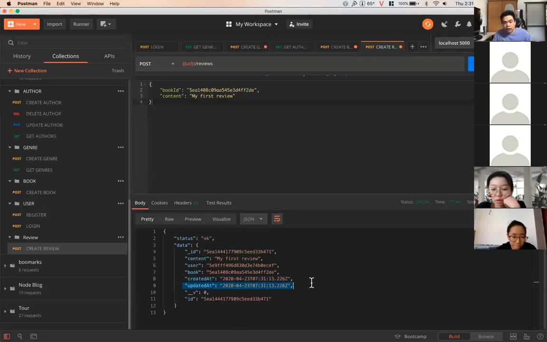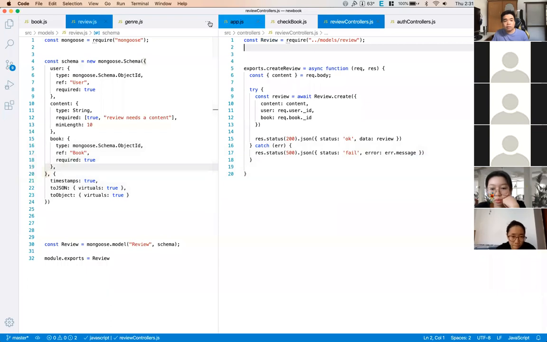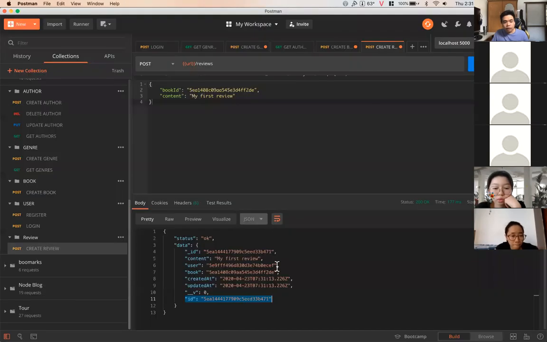As you can see here, we have created at, right? We have updated at, and we also have something called the ID here. ID here is very special. Just leave it there, don't worry about it. It's the same thing, but this underscore ID is the special thing from Mongo, and this one is from this live code here. So basically, we also have created at, which is very useful. We also have updated at, very useful. For example, if you change the value, the timestamp here will change as well. But created at will not change.